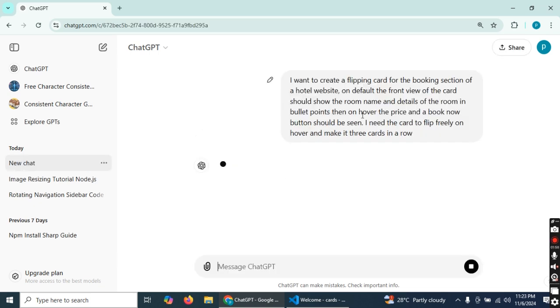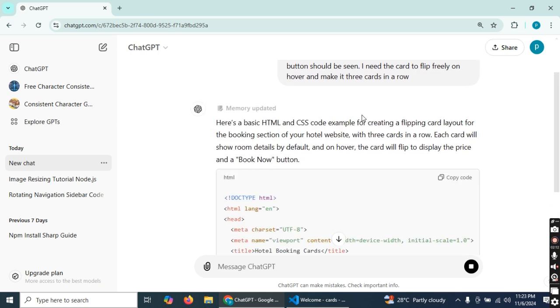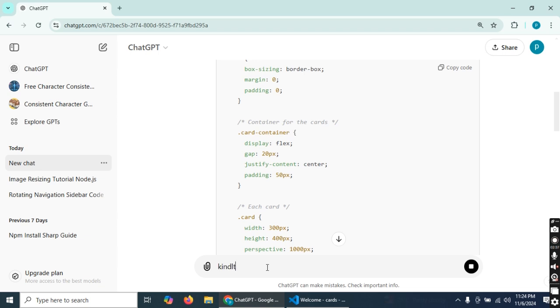Next, we'll have ChatGPT generate the code needed to create our flipping card effect. Initially, ChatGPT may combine the HTML and CSS into a single file, which works but isn't ideal for larger projects. When everything is in one place, it can get confusing as the project grows.